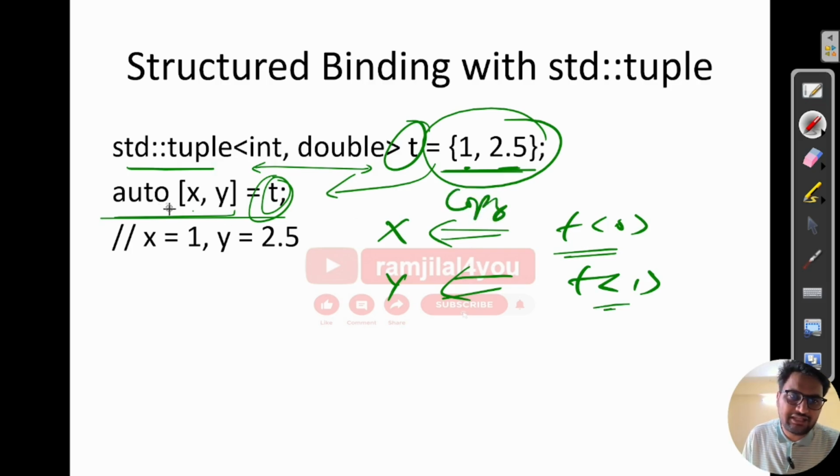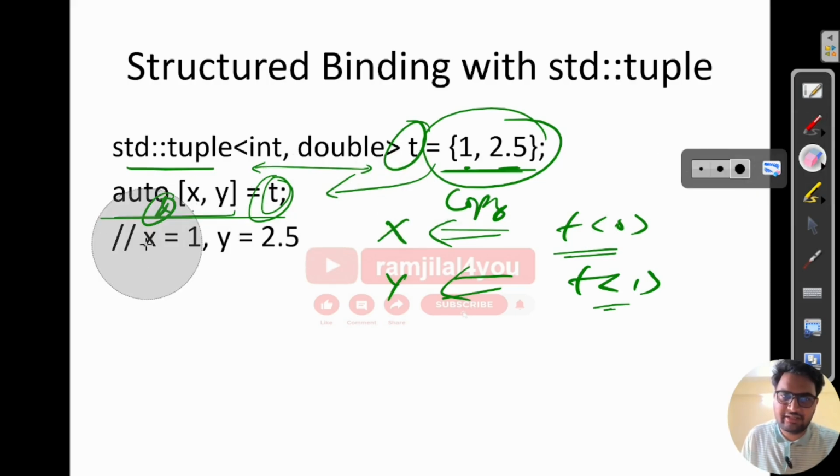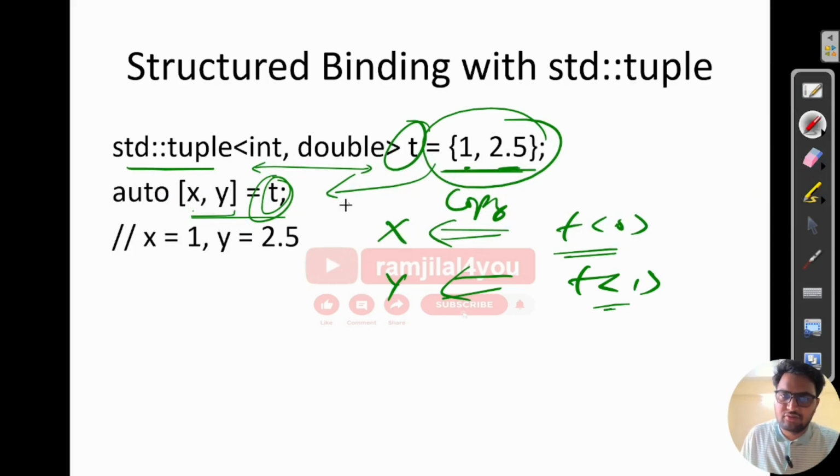Here we are not using any reference, which is why the copy gets created. If we use a reference, then the copy will not get created; the newly created variables would be references to the existing member variables. I hope this is clear now. x is having 1, y is having 2.5.